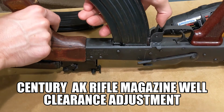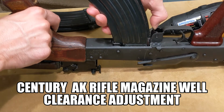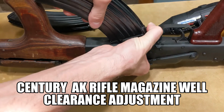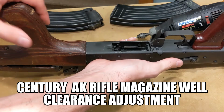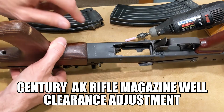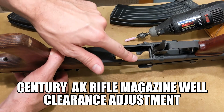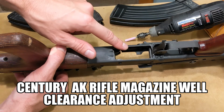So here on this magazine, I can see that the latch moves freely now, but the magazine won't come out unless I smack the back of it. I initially thought that the problem was caused by insufficient clearance where the magazine's inserted into the receiver.